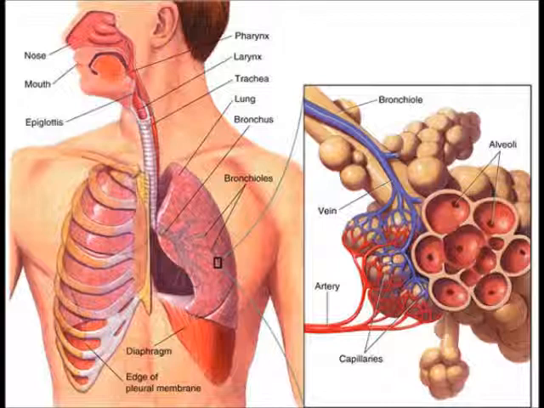Can you see the slide over there? What is this? Manubrium. And then you go down to what? Sternum. And then down to what? Xiphoid. And then you've got your ribs right here. Can you tell the true ribs? They're attached directly to the sternum. And then you've got two ribs that are floating, and they're attached to what? Speak up. Vertebrae. And the false ribs are attached to the cartilage. Thank you. Good.